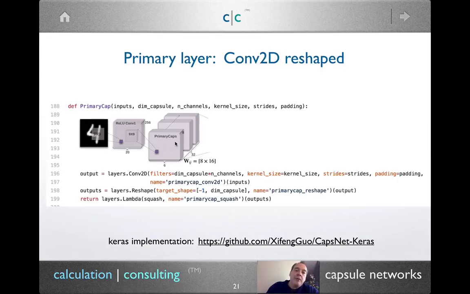So to define the primary capsule, we have our output layers, which are convolutional filters, and their dimension is number of capsules by number of channels. So whatever the number of capsules and channels are, in this case 8 by 16, that's how we define our convolutional layer. And then we reshape the layer by the dimension of the capsule. And then we squash it, and we do a squashing function, which I'll describe in a bit. But the idea is that all we did was take this convolutional layer and reshape it. So we took the output of a conv2D layer and reshaped it to get vectors. Pretty clever.